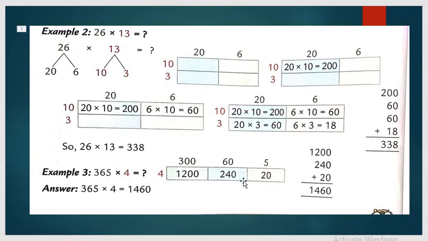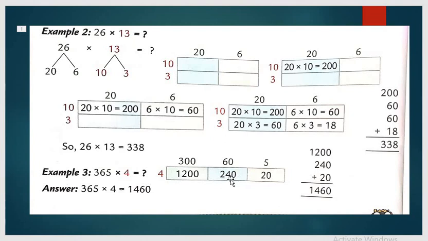Okay, so 5 is in the place of 20, but how is that possible? I told you. Then 3 12s are, as in this form of box. We will write the box in the next session. So 300 multiplied by 4 is 1200, 60 multiplied by 4 is 240, and 5 multiplied by 4, so 5 4s are 20. See here, one by one I give you all the places.